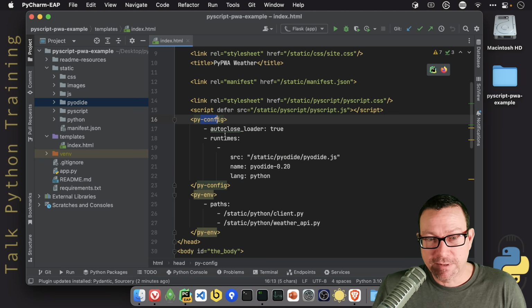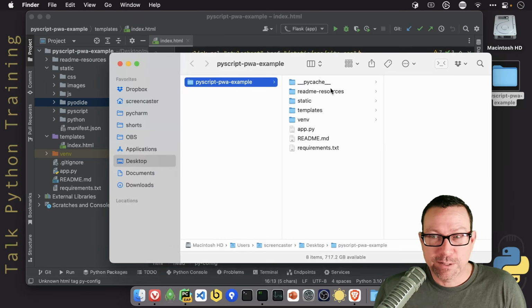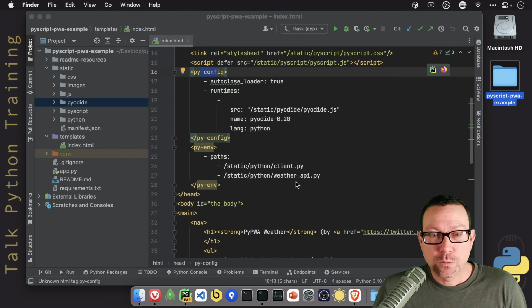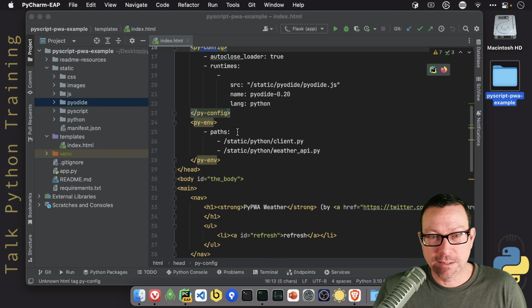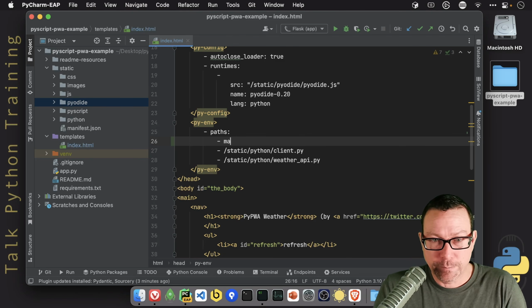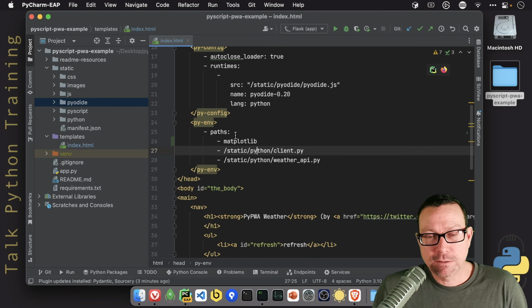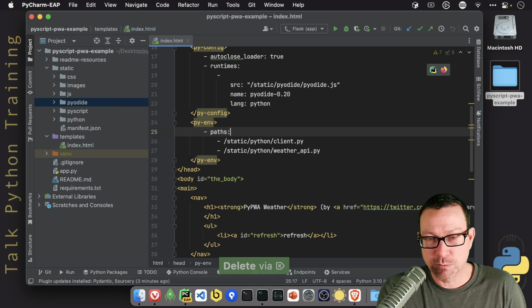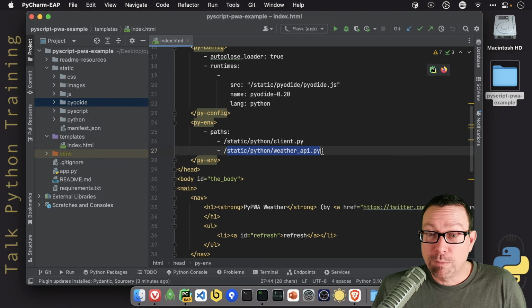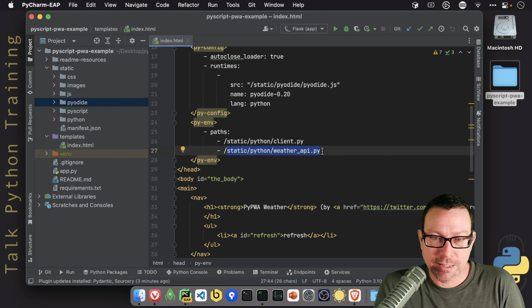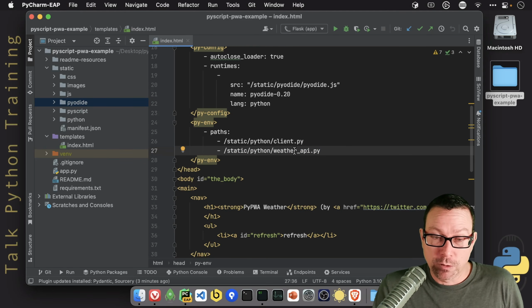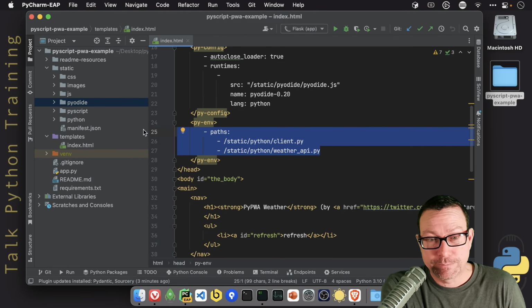So we have this cool pyconfig, and then much like you saw me go over here and set up this virtual environment by running our requirements, we have this environment that we can set. So I can say things like, I want to use matplotlib, as well as I want to include Python code that I write. We don't really care about matplotlib, so we're not using that. But these are the client-side Python files that we will be able to import or interlink even, like the client uses the weather API code. That's the code that we'll be able to work with, but you've got to express that here.